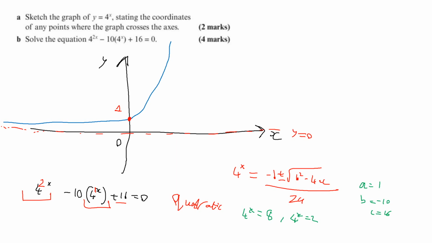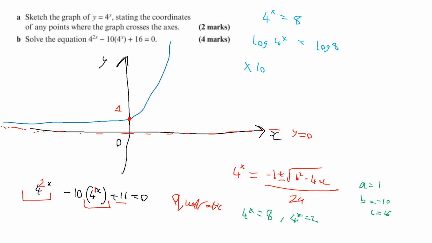And now we can just use the log rules. So 4 to the power of x is equal to 8. And so what we can do is take the logs on both sides. So log 4 to the x is equal to log 8, all right? Doesn't matter what your bases are. Does not matter in the slightest. Because we're going to take x down.